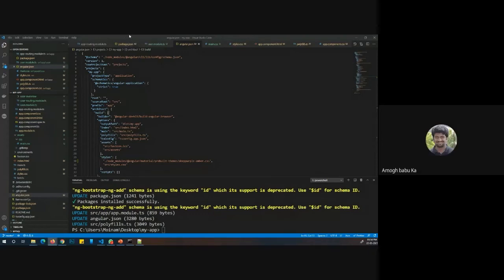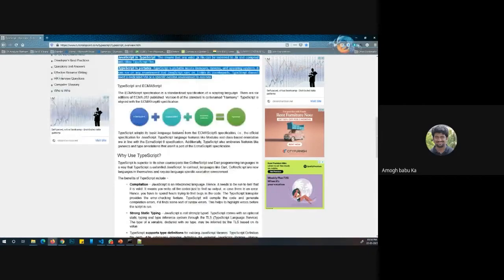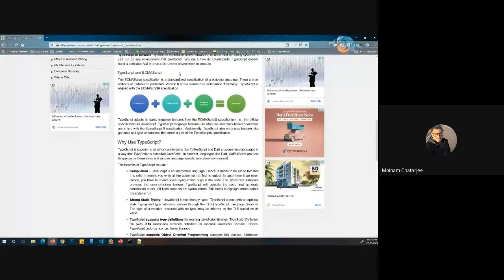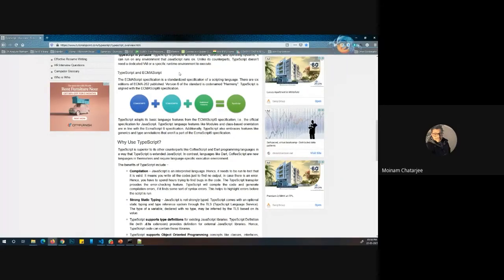I don't know if you can see it. There is something called ECMAScript. This is Tutorialspoint, a very nice website. Inside Tutorialspoint, this is TypeScript. ECMAScript is basically the OOPS of JavaScript, but OOPS in JavaScript is very complicated to write, which is why we write in TypeScript. TypeScript converts your TS files into ECMAScript JavaScript files, and these files actually run on your browser when you do ng serve. Okay, got it. Thanks.